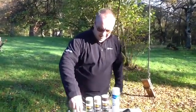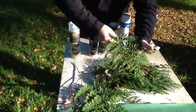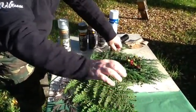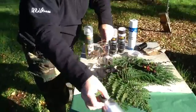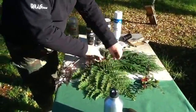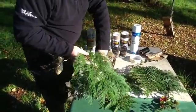And then obviously you need an assortment of leaves and things. What I try to look for is branches and things which lay flat. So when we lay them on the material, they're going to be laying flat over it. Whereas if you get loads of leaves with branches all over, you don't get the depth. It needs to sit flat against there, so you can see if the pattern's going to come through. So it's just an assortment of different leaves and things. What I tend to find is obviously bits like this work really well. A bit of bark in there as well, a bit of birch bark.